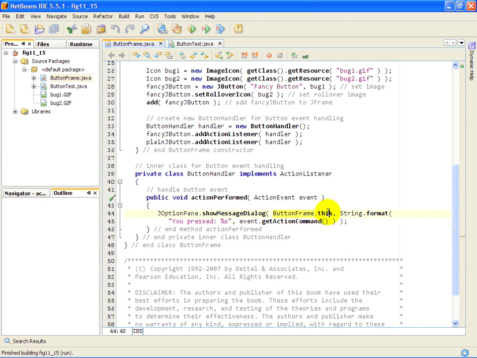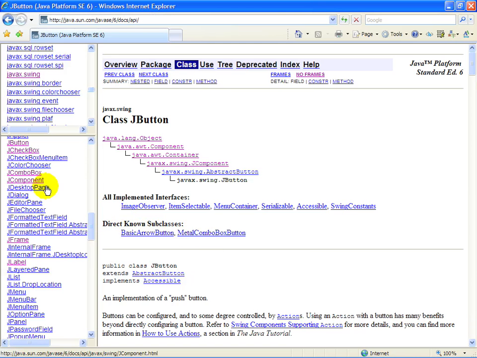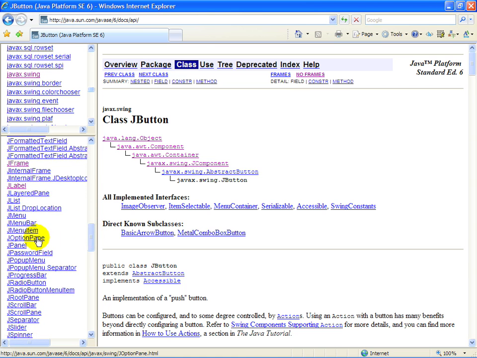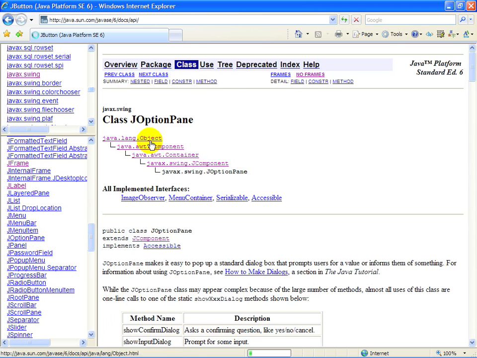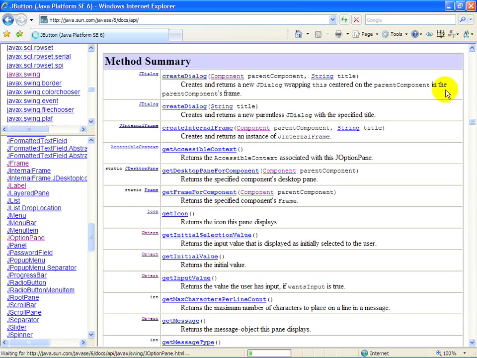Now, this syntax on line 44 is quite interesting: ButtonFrame.this. Normally, the first argument to showMessageDialog points to the parent window. In fact, if we go take a look at the online documentation and look at the JOptionPane class, I'm going to go to the showMessageDialog method in this class.